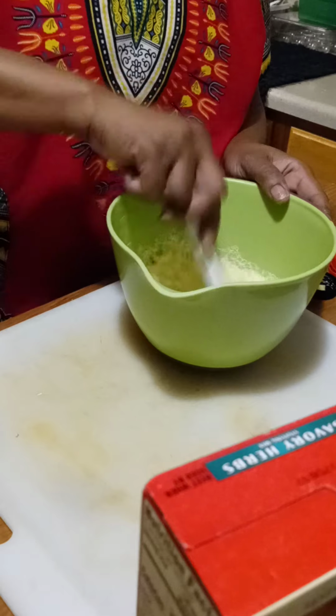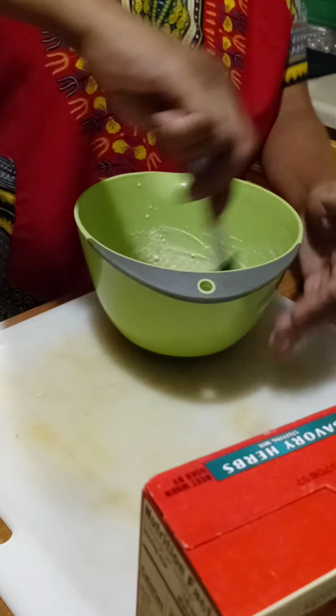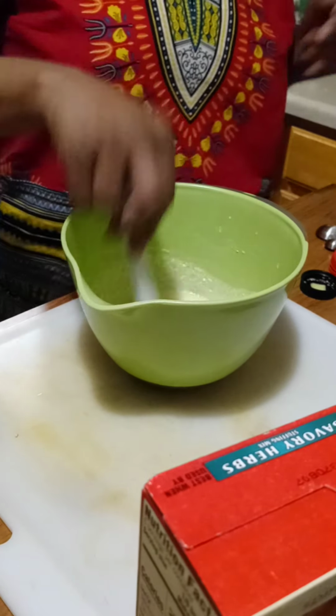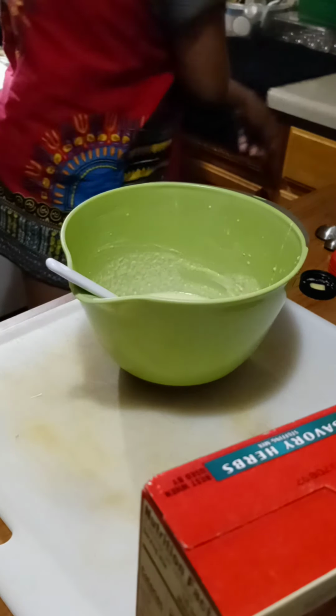Now I did say vegetarian, not vegan. I don't have any milk, almond milk, soy milk. My daughter drank it. When she ran out of her nasty cow's milk, she drank my milk, and now I don't have any milk, and I'm making a mess.